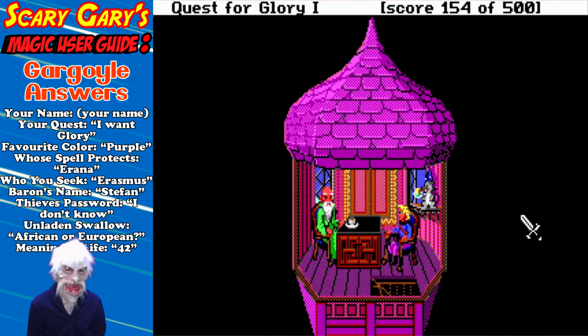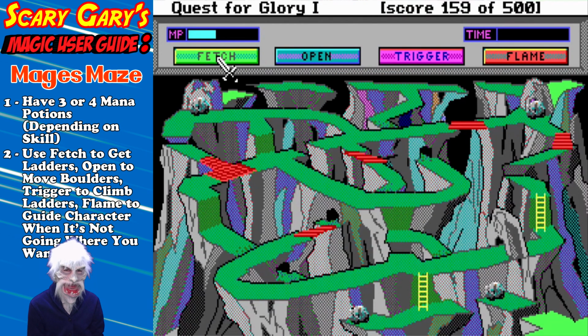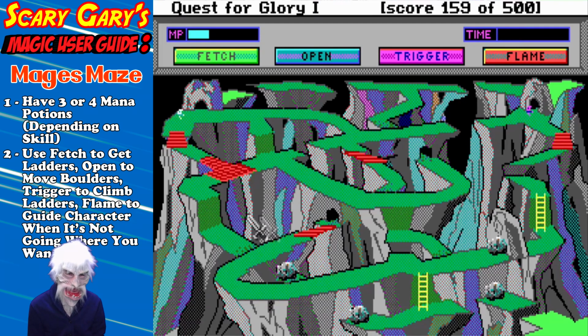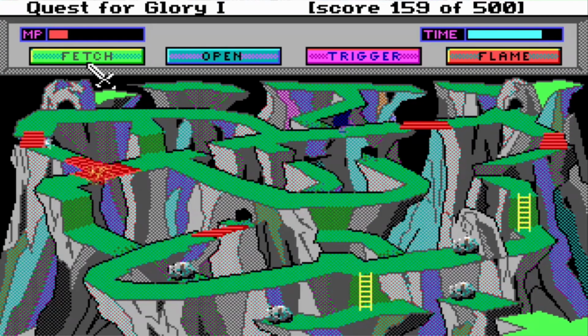It's a fun little game just for magic users. In the EGA version, this game seems to be a little bit easier, but basically the objective is to get your little guy from the start of the course to the end before Erasmus gets his little guy there. And you can do things by removing obstacles like boulders and moving ladders around to reach the finish line before Erasmus. You can use Fetch to move the ladders, Trigger to make your guy grow to climb the ladder, Open to move a boulder that's blocking your way, and you can drop the occasional flame using your Flame Dart spell to lure your guy in the direction you want him to go. All right, thank you very much, Gary.